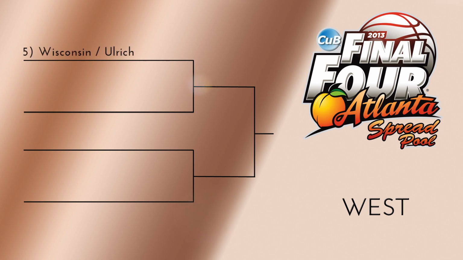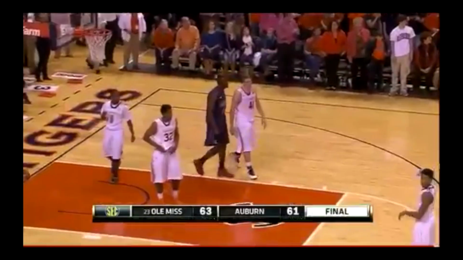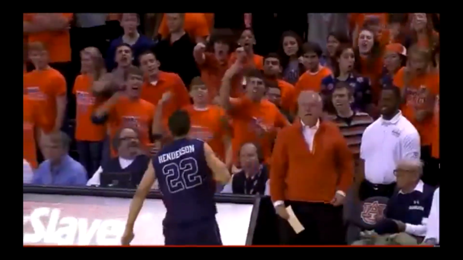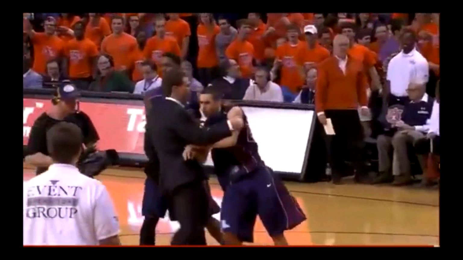Next, the number 5 seed, Wisconsin, represented by Chris Ulrich. Facing off against Ole Miss, represented by Bill Weldon. Ole Miss, led by Marshall Henderson, one of the most notorious faces in college basketball today. He had some drug issues early in his career, but he is an entertaining player to watch. Yeah, he shoots about 11 3-pointers a game from what I saw through the stat line. It's going to be a show of 3-pointers. Yeah, and Bill Weldon got him with the drugs. Is there a link there, you think? Well, Bill Weldon likes to go left a lot, so that could be a link that we don't know about, but we're going to find out shortly.